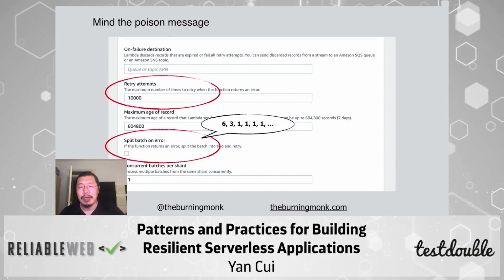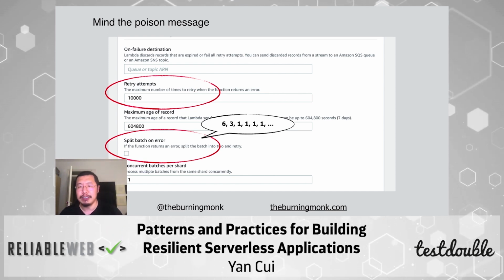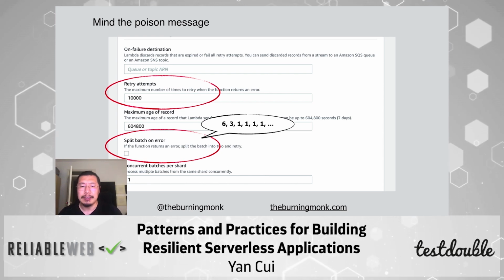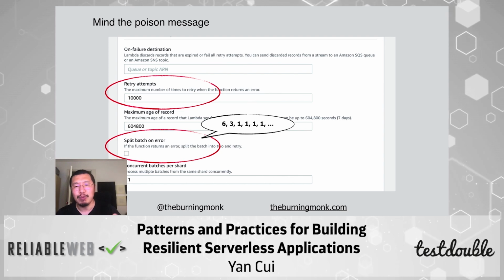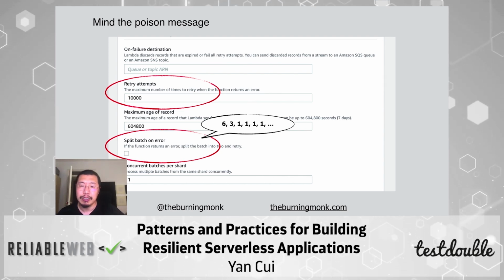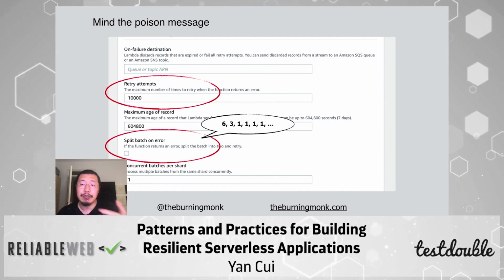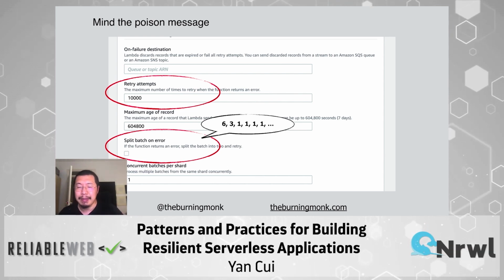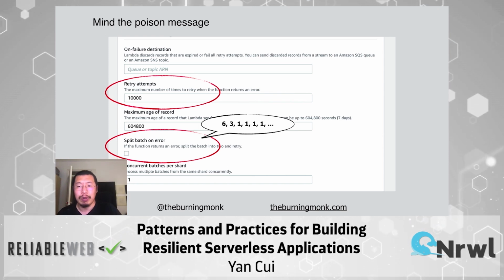So what you could do is to say, if the batch had, say, 6 records, after the first attempt our function couldn't process it and it threw an error. The second time Kinesis fires the event to our Lambda function, the batch will be split in half so that the second attempt will only process the first 3 records, or the first half of that initial batch. And if that still fails for whatever reason, then it's going to try again later, but this time it's going to split the batch again, and so you're just going to get 1 record.